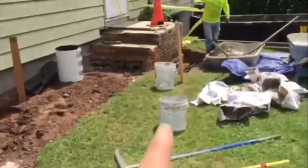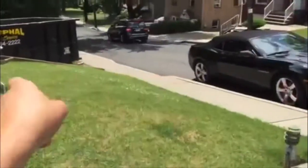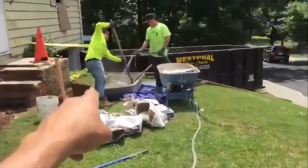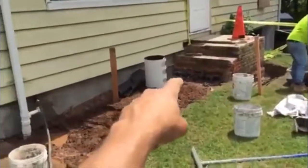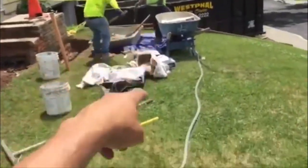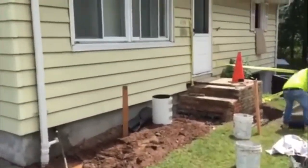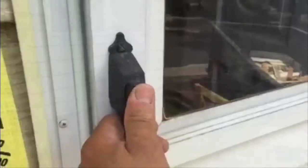Over here, what we're doing is, just to recap, the steps used to come in this direction. What we're going to do now is we're going to direct those stairs to the front, leading to the front of the house. And then we're going to change the sidewalk, which used to be over here, continued off to the original steps. We're going to redirect it over here. So the guys are working on that now, and let's go inside. I'll show you the first floor.